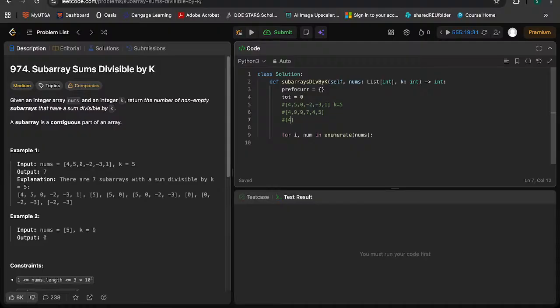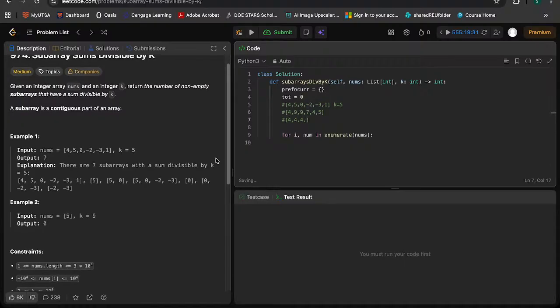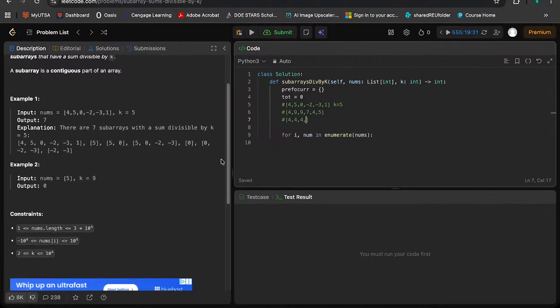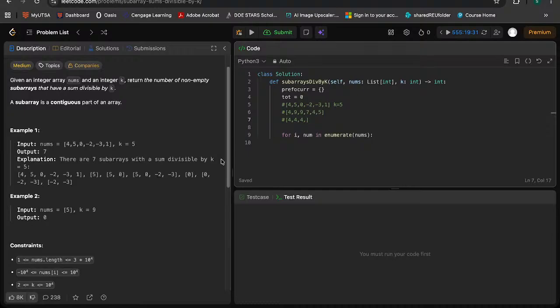It's 4. So 5, which is 2. 4. Is that the answer?